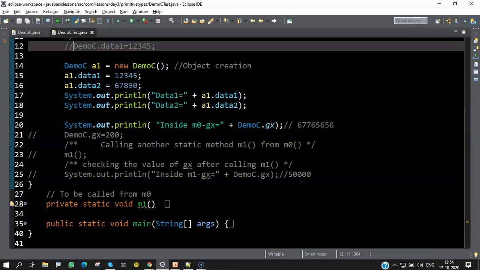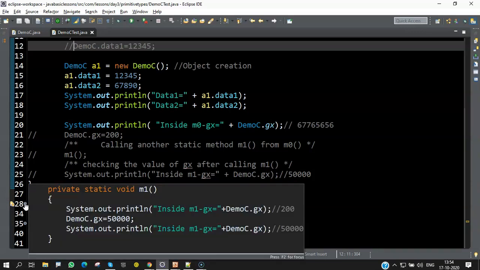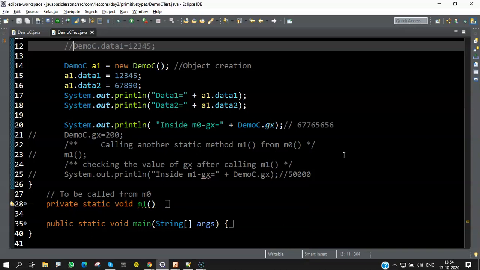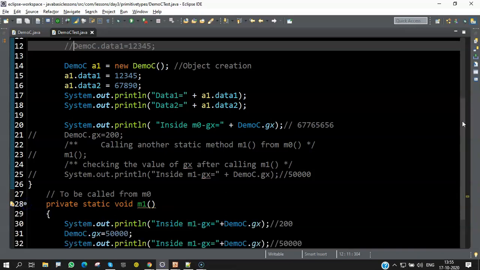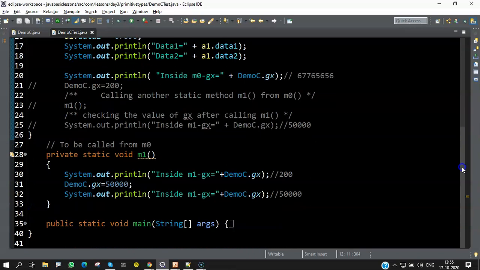You can modify the data if you want to, and you can call it and pass it on to any other method. Now the point here is a static field, once called, it is loaded into memory. It continues to be in memory forever. Whereas a local variable or a global member of an object, if the object is garbage collected, it's no longer in memory. A local variable is also, after the method execution is over, no longer in memory. But in the case of constant and static, once they are loaded into stack, they continue to be there for a very, very long time. And they are shared across all future instances. The last modified value will be there in the static field.